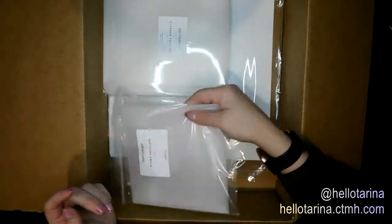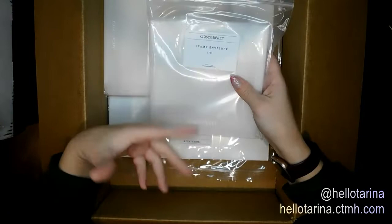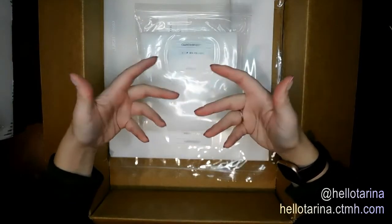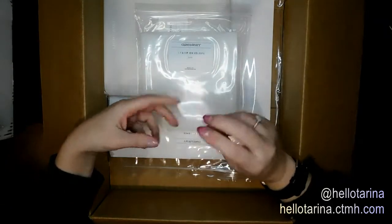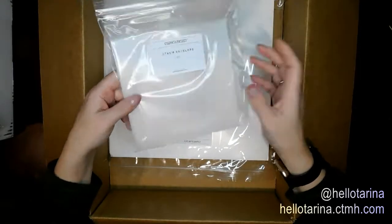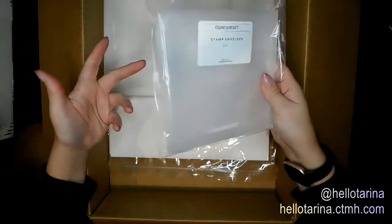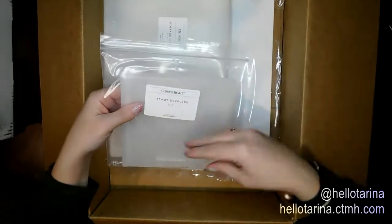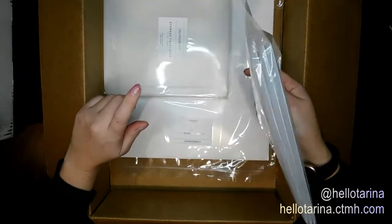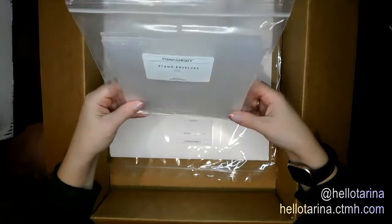I have some stamp sets from other brands that came in just plastic with a wooden or cardboard insert. Not cardboard, you know what I mean, kind of cardboard but not really. Anyways, the plastic doesn't work. These are older sets, and they're not like the new ones that come with resealable packets and all that kind of stuff. So I decided to get some of these. I only got 3. I think I'll probably need more later, but I wanted to get these started.